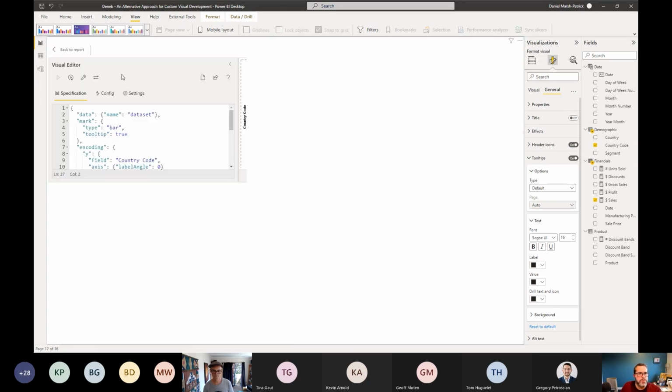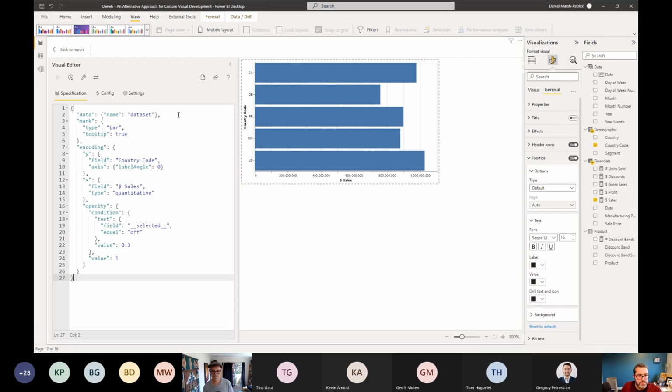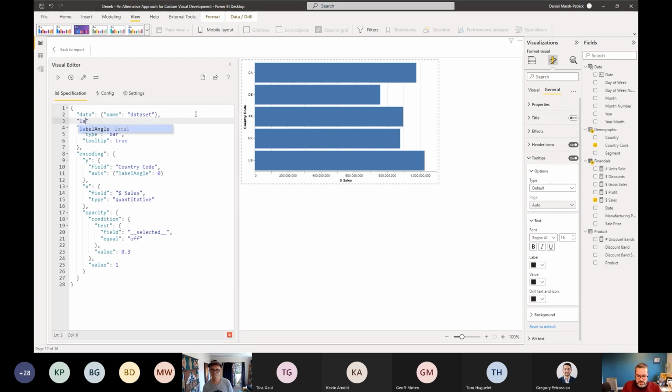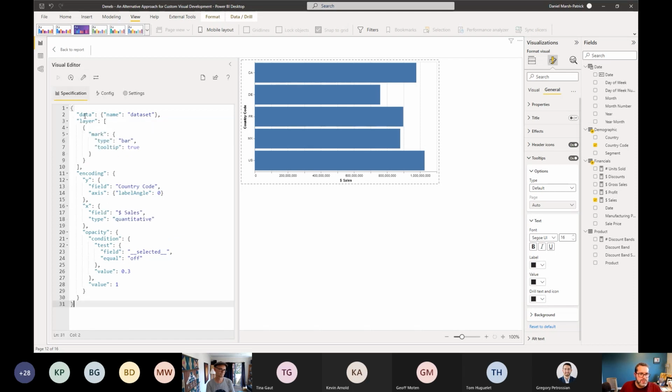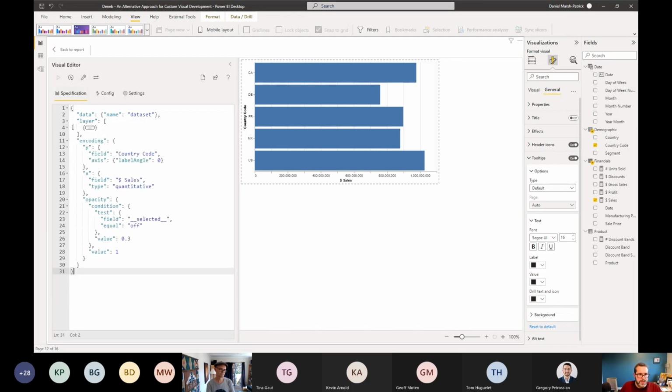But what we'll do very quickly is get onto the concept of layering, because bars aren't very exciting. But let's say we wanted to build a more compact bar. What I can do is pass in the concept of a layer. This is a repeating element known as an array. Inside that, I will add my mark. I'm just going to drag this in here and repair it. So now I have an entry for my mark, and that still does exactly the same thing.